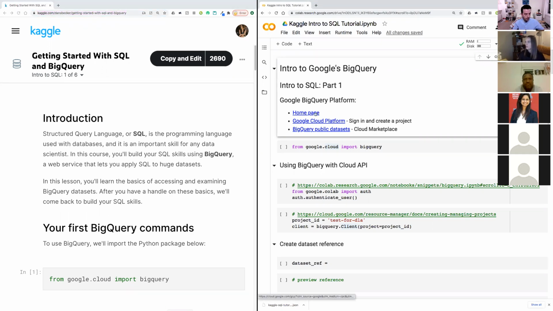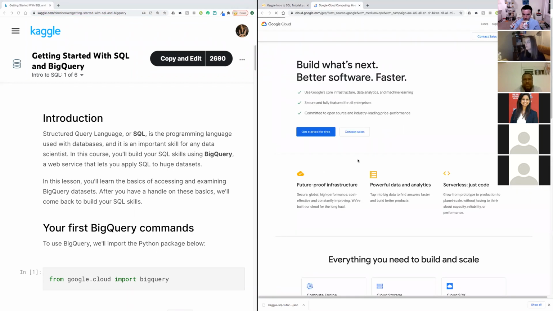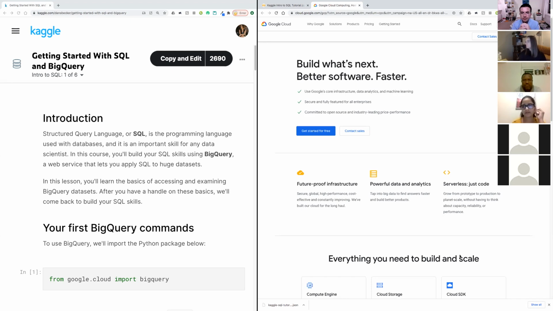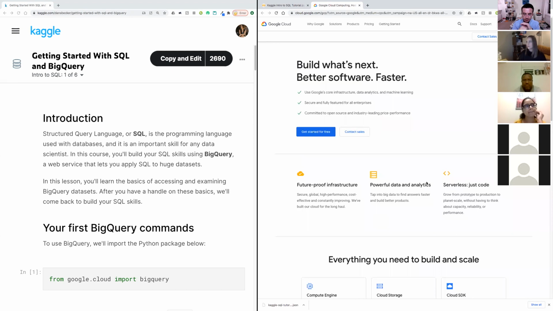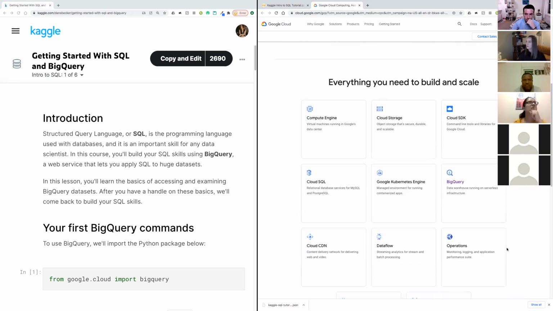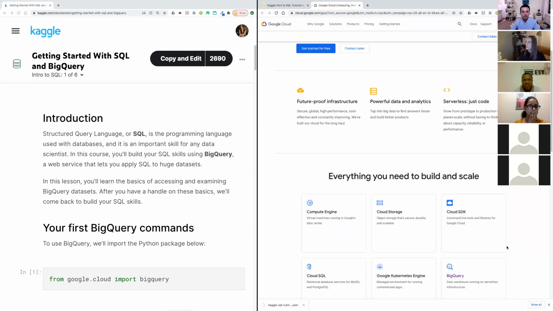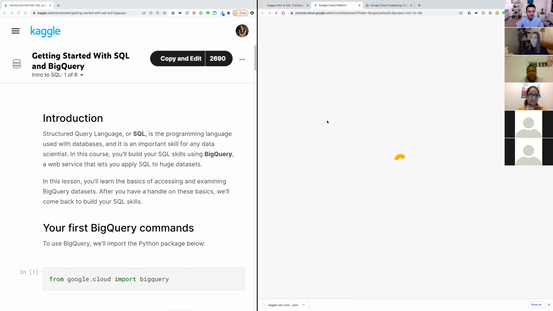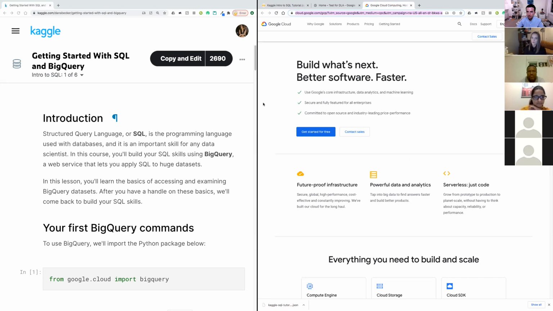If you type Google BigQuery into Google, you'll be taken to their homepage here. Now this is mostly for big businesses. Do many people have experience with BigQuery already? Not sure if it's very common at the moment, but it's a pretty extensive service. So I'll let you explore this on your own. It's got a lot of functionality that is pretty cool. But for today's purposes, we're going to be dealing with the Google Cloud Platform and the BigQuery public datasets in their marketplace. Again, I'll share the link with you in the chat for the homepage if you want to look at that anymore.